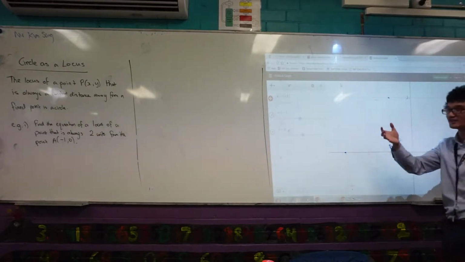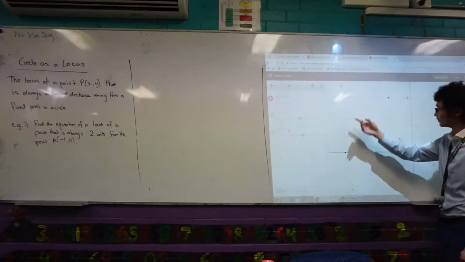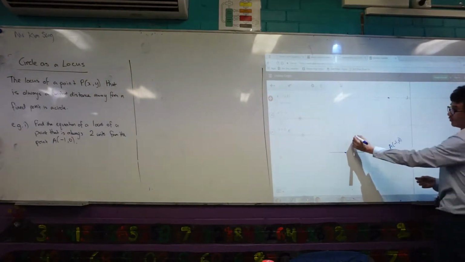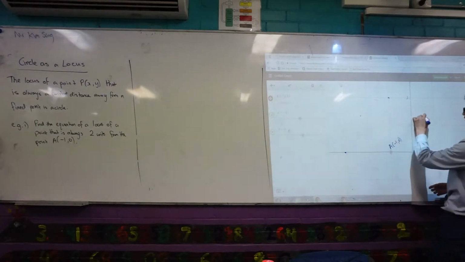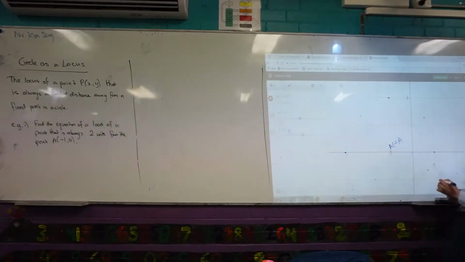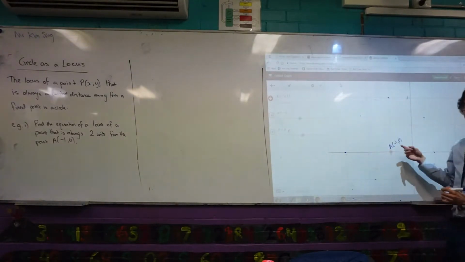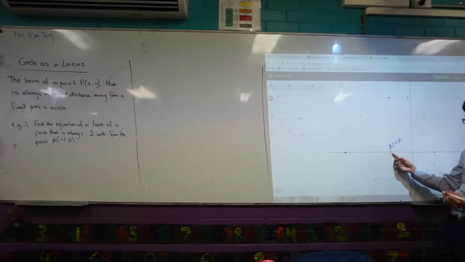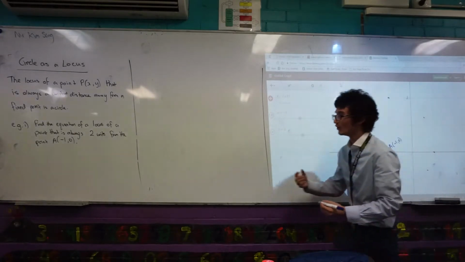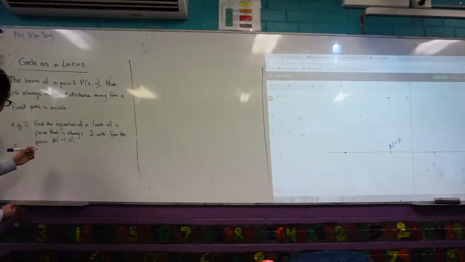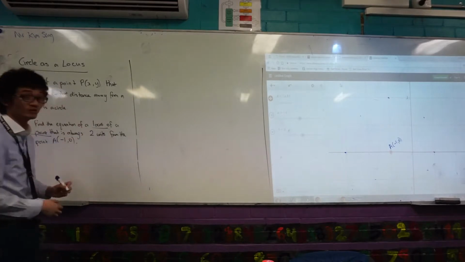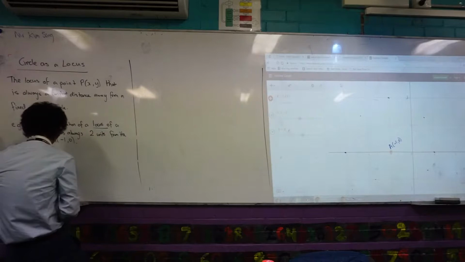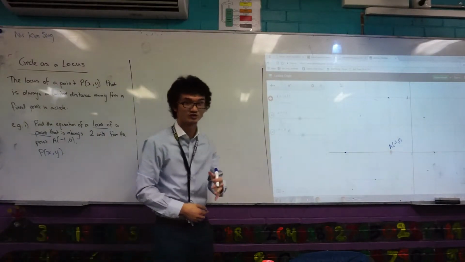But then we also realized that this point is actually variable, right? It could occur not only in these 4 spots, but I could actually have points that are, for example, here, or here, and here and here. And then when I connected them all up, I actually got a circle that was happening around this point as my center. A was my center. So, in order to start this question, we always realize that whenever they say the locus of a point, we can always set up that variable as P(x, y), okay? Because we know that those variables are always changing.